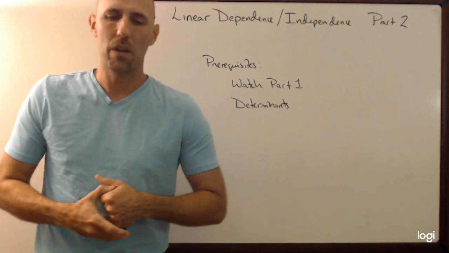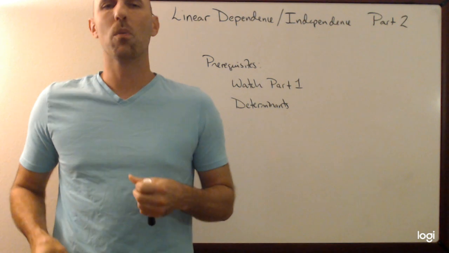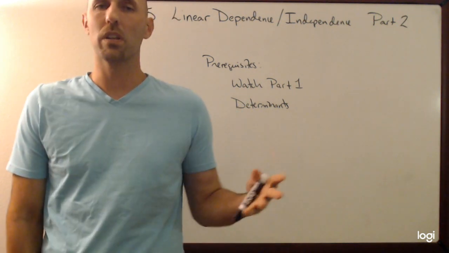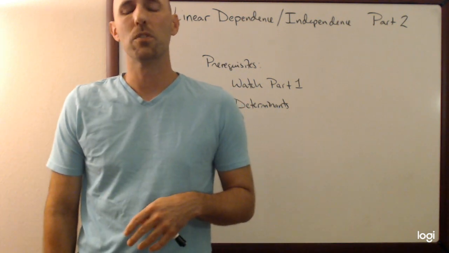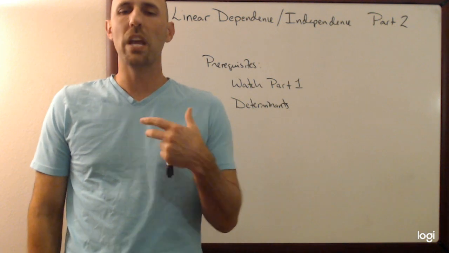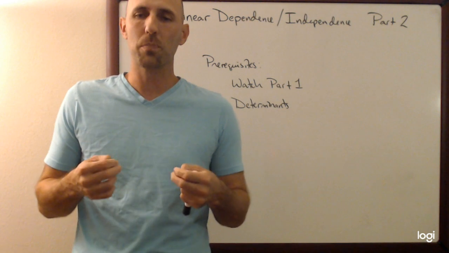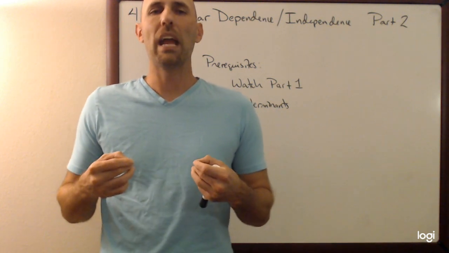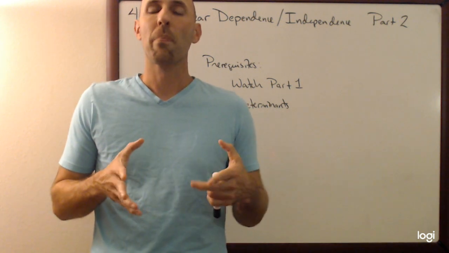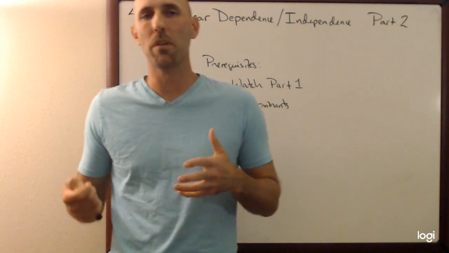Okay. Now I'll give you a quick recap for what part one gave you. Part one gave you the concept behind what linear independence and dependence was for any collection of vectors in a vector space. It also gave you a process by which we could take vectors within a real vector space, Rn, and determine whether or not those were independent or dependent by putting them into row echelon form.